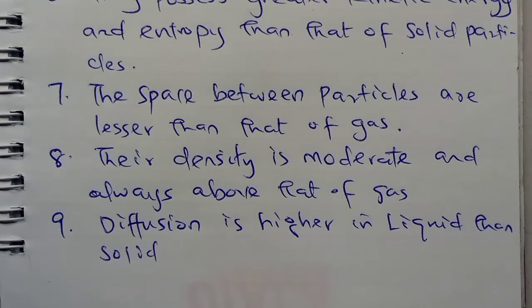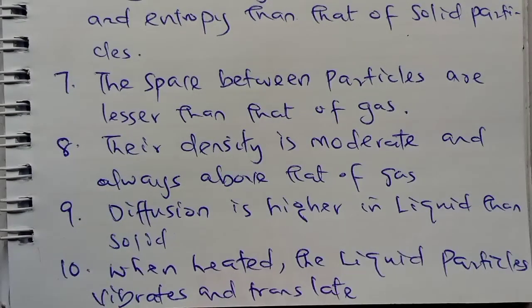Diffusion: since it can vibrate and slide, it is possible that it can move away from where it is placed. This makes it easier for it to diffuse faster than solid particles. When heated, the liquid particles will vibrate and also translate. That is, they have the ability to vibrate like solid, and they also have the ability to translate like gases. But it's just that their vibration is greater than that of solid, but their translation is lesser than that of the gases.